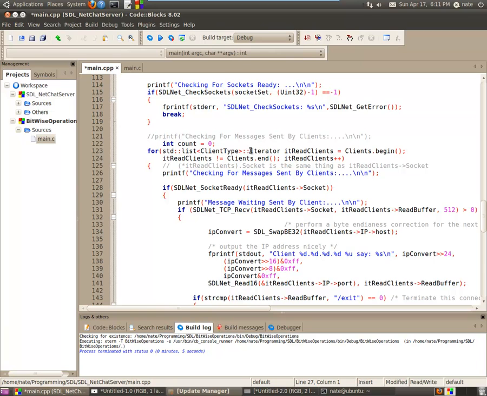Okay, so here we are. We're back here now, and colon here, because we're scoping all this, right? Remember, colon is scope. So that way we don't have a namespace collision, which I'll get into in a second. We're going to scope these out, and that lets us know what type of iterator to make. Iterator is really smart. You can set it up to be any type of iterator you want, and it'll automatically conform itself to your setup. So basically we told it we want the iterator to be type list, iterating through client type data types sitting in there for each object.